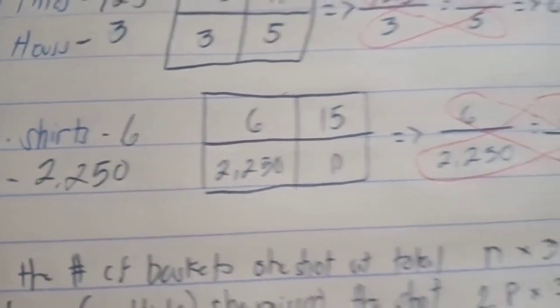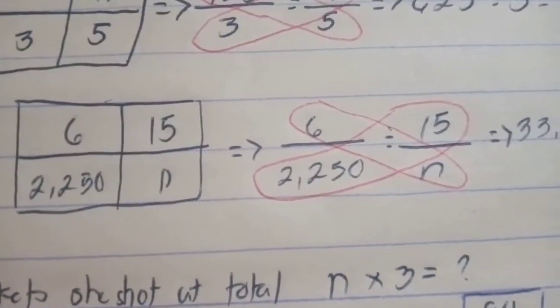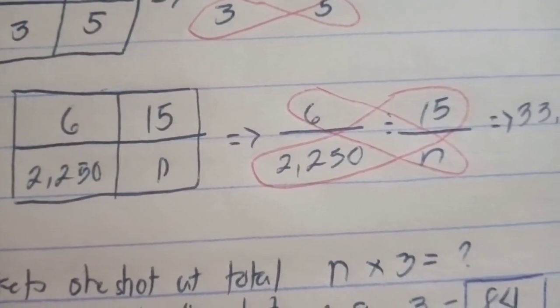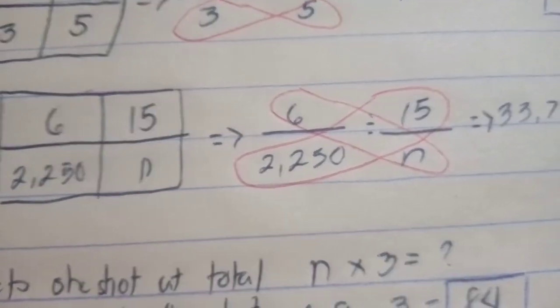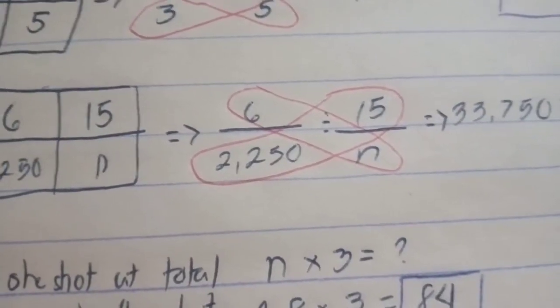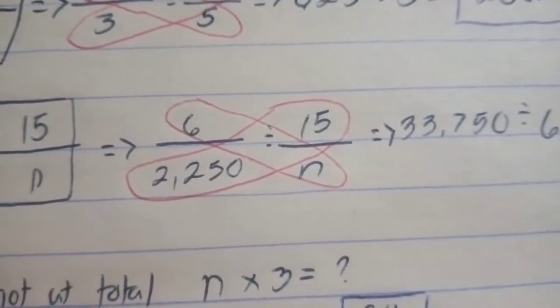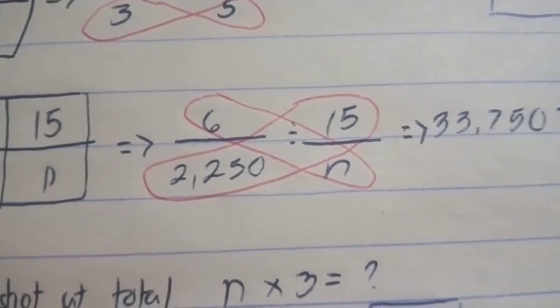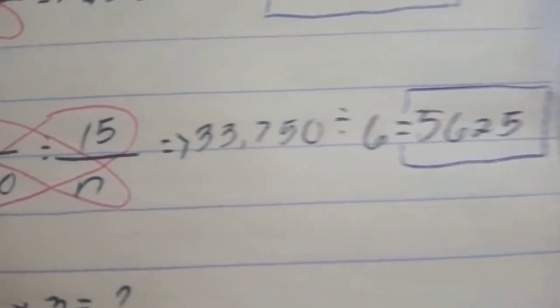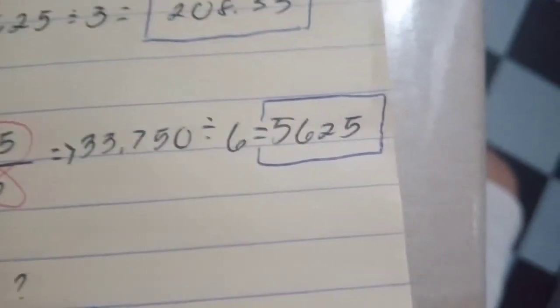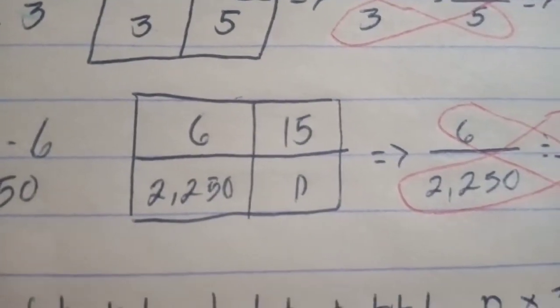And by answering this, we must first take the proportion by using the given. We will then get 6 over 2,250 equals 15 over n. Then, by cross multiplication, we multiply 2,250 by 15, which will give us a result of 33,750, and multiplying 6 by n, which gives us 6n. By dividing 33,750 by 6 will then give us a result of 5,625, meaning 5,625 is the cost of buying 15 t-shirts all at once.